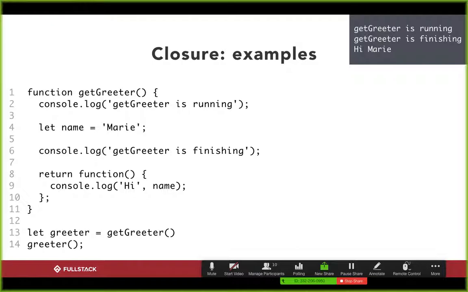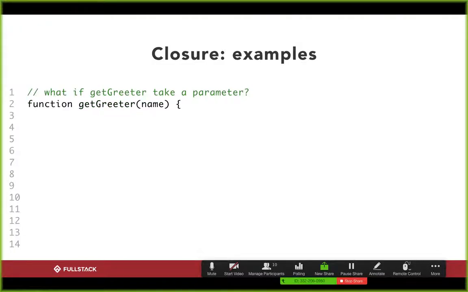I'll let that sink in for a little bit, just to give everyone time to process it. But does that make sense? Or does anyone have any questions that jump out right away? Okay, I think that's a good sign. Don't worry, we'll do a few more examples of these.